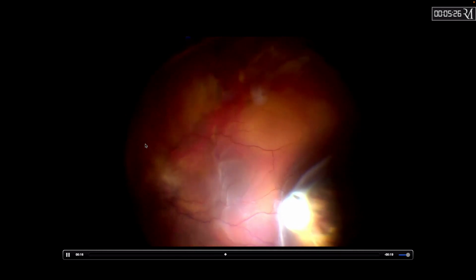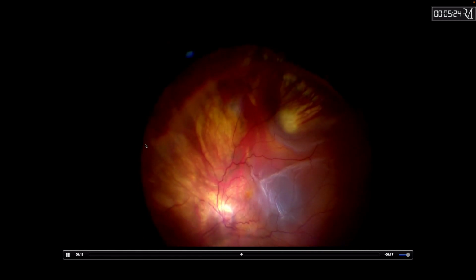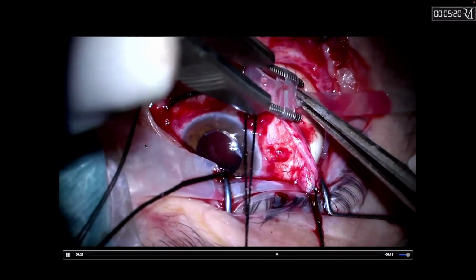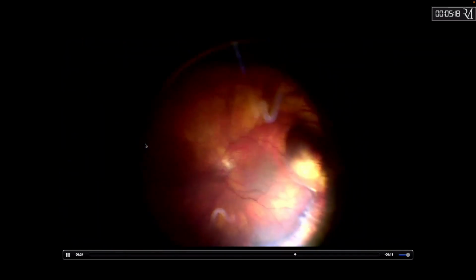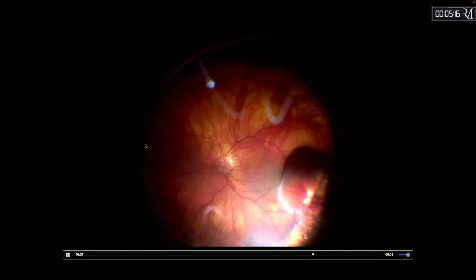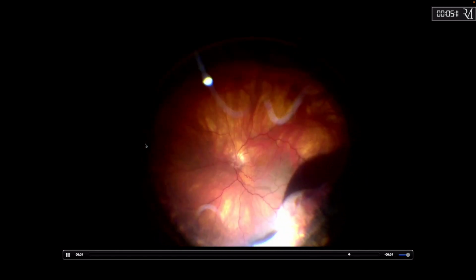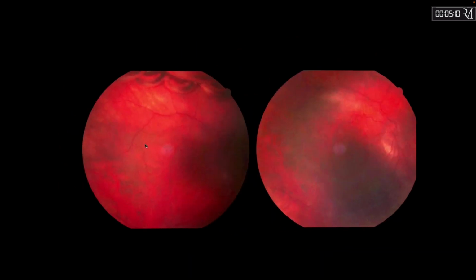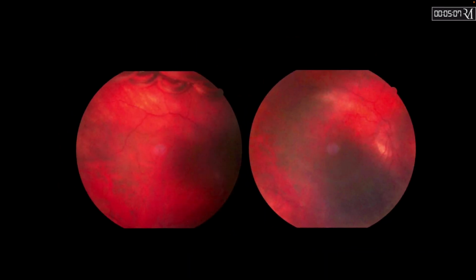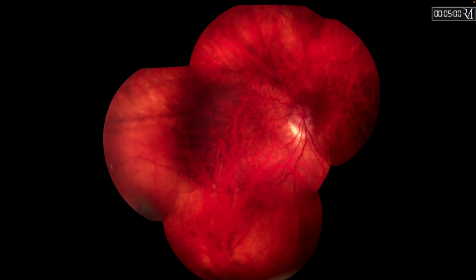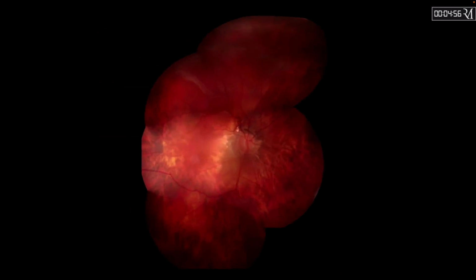till you get complete whitening of the break, then screening of the rest of the retina, placement of circumferential buckle, and drainage of the subretinal fluid, and now the retina is flat on the buckle. And this is the post-operative appearance 1 week following surgery with the gas still inside the vitreous cavity, and the post-operative appearance 1 month following the buckling procedure with flat retina.